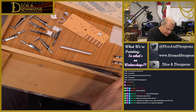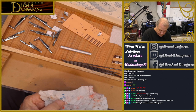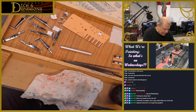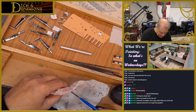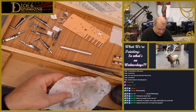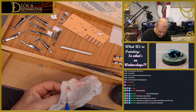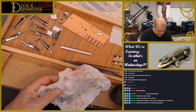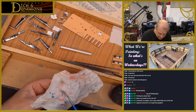So let's try to get this clean. Yeah, this is going to require more industrial cleaning. The brush holds the paint really well, I guess I should say, as the bristles do. I'm using some isopropyl alcohol instead of just the water. I'd like to be able to just lay it down in there, but I can't really do that because there's a sediment of pigments down at the bottom of the jar, and I don't want the bristles to bend, so we'll just do this. Squeeze the paint out.